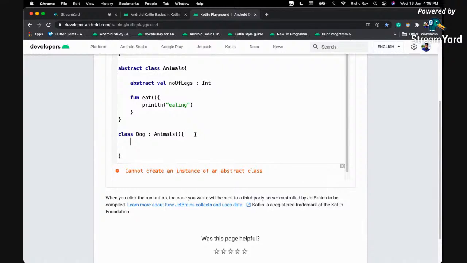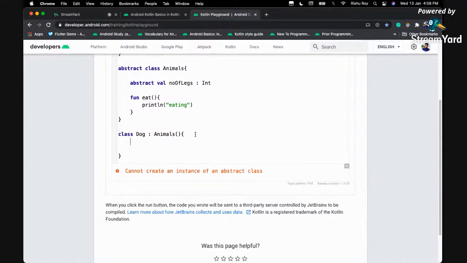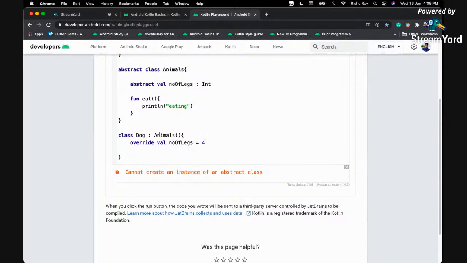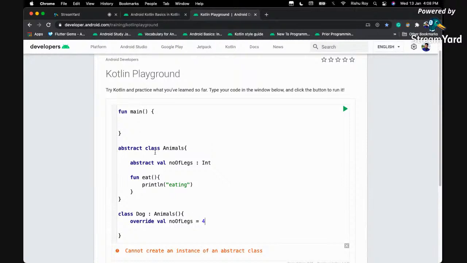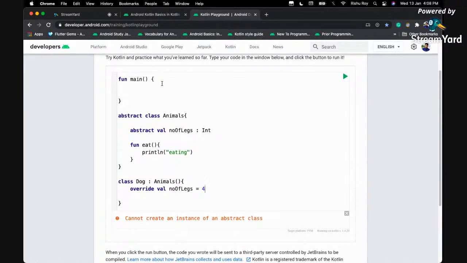Okay. Now we can override the properties of an abstract class. So how can we do that? We can say override val number of legs, and let's assign it to, let's say, 4. Okay, so I have created a property in this dog class, and I have assigned the number of legs to be 4. And let's now create an instance of this dog class.